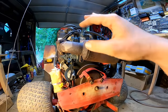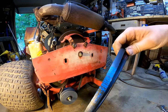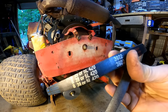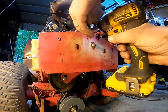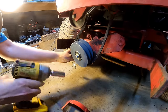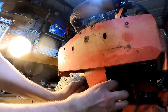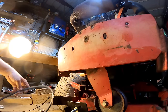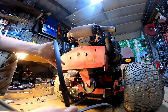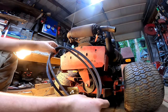So before we go ahead and start putting the hood and covers on, I went ahead and picked up some new PTO belts, one for the main and one for the implement. There is the belt. So I'm thinking the belt that they had on here wasn't the right one, because it's supposed to have a 5/8 belt, which is a 42-inch belt, and the new one looks a little bit longer.